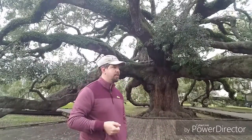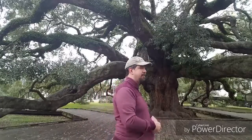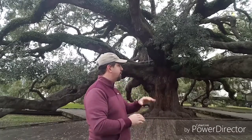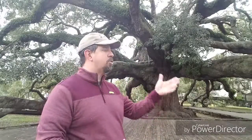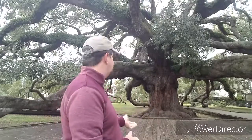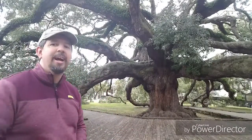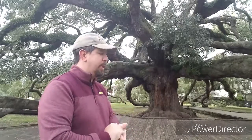But if you were to, say, put your hands on it, first you would ask permission from the tree to actually allow you to touch it, and then you would put your hand or hands on the tree, and it would actually make you stronger because it's so well rooted down in the ground. As you can see, this one is definitely well rooted. For being centuries old, yeah, I'd say definitely well rooted.